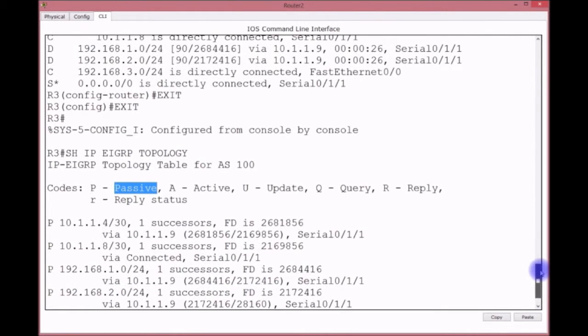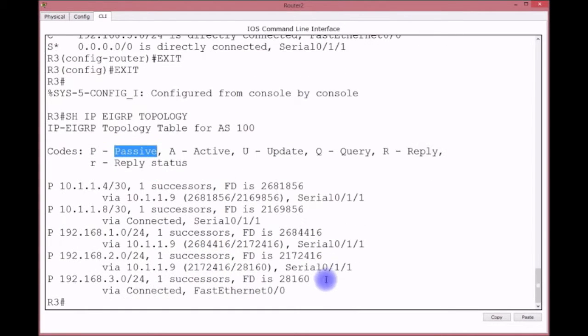But what I want you to notice, you see this 2684416. That's to go to network 1.0 or the 1 whatever. Okay, there it is right here. There's your 2684416. You can see there's only one way to get to where you need to go. In this type of topology, there are no feasible successors.